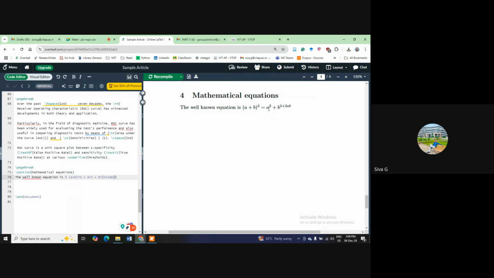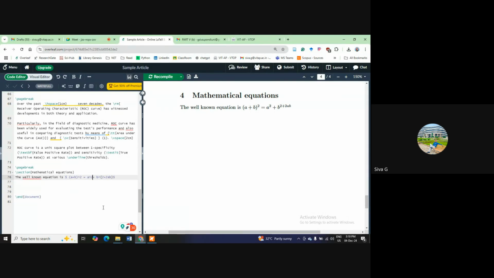Here you can see this: a square plus b2 plus b power 2 plus 2ab. I hope you understand now. So if you enter the flower brackets, then whatever is within the flower brackets, whether it is subscript or superscript, will come. If you don't want to take only a single value, then you don't need to use flower brackets. Here I have not used any flower brackets.